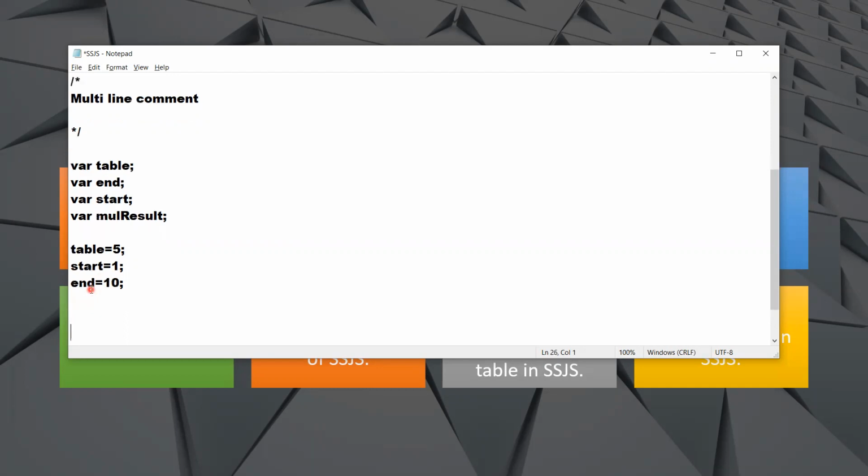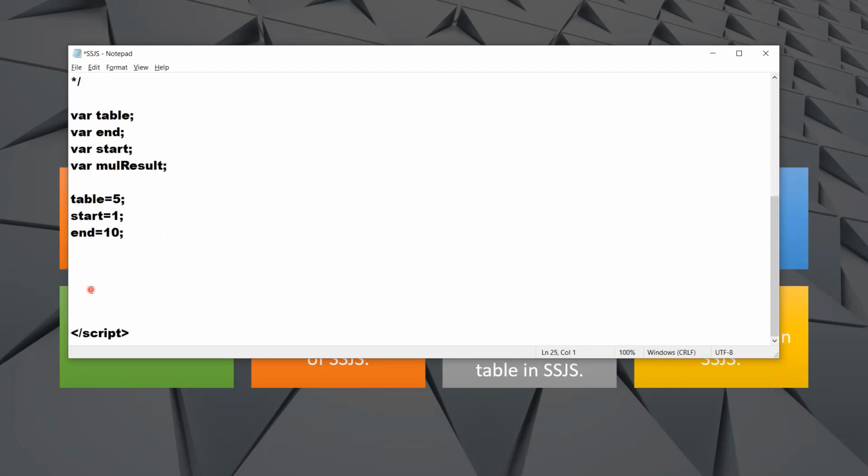And now I need to repeat the steps for 10 times. Multiplication result is equal to the table into start value, which is 1. After this, you'll be using the response.write and you'll just mention the variable to print it.